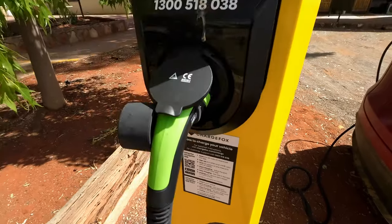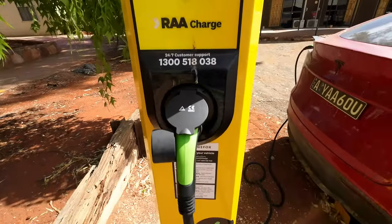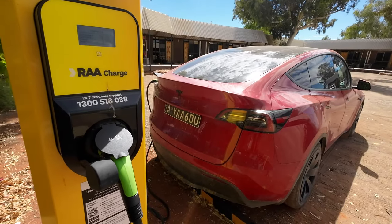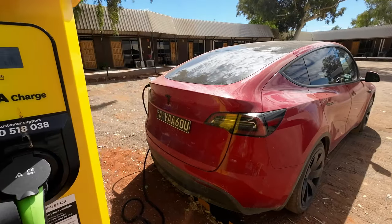While it mentions needing to use the app, you don't actually have to — you don't need RFID or anything. You can just bring your own cable and off you go. The good news is we're getting a free charge here from the RAA — so thanks for that. The bad news is it's only 7 kilowatts. And the 20-amp socket that used to be available for travellers, which we used nine months ago, is no longer available — apparently, according to the manager, it's been disconnected. So a bit of a step backwards here in Mahler. We'll be here for a few hours.